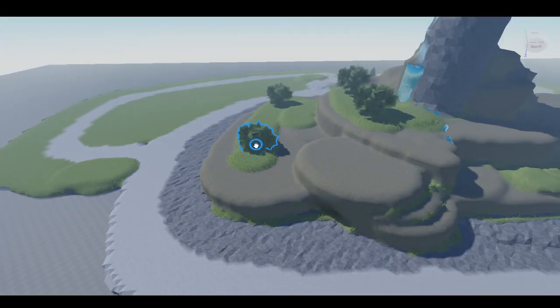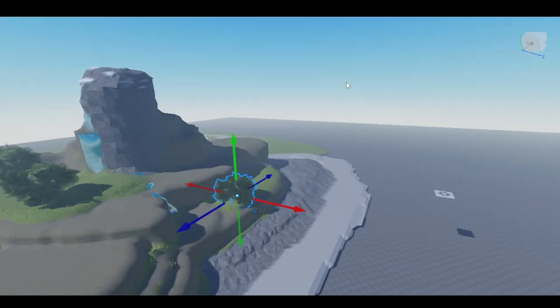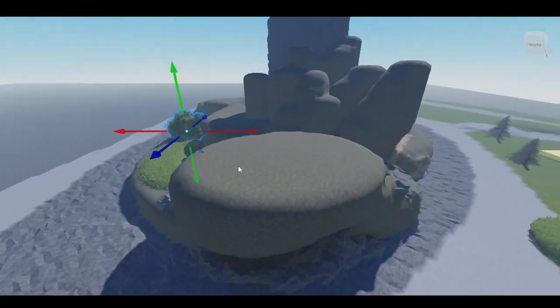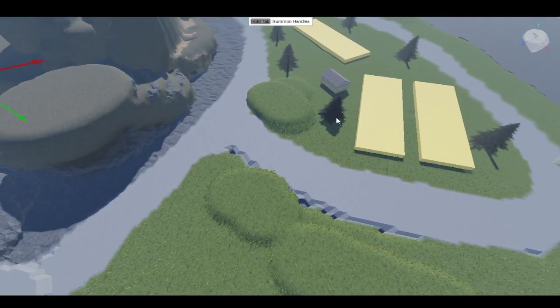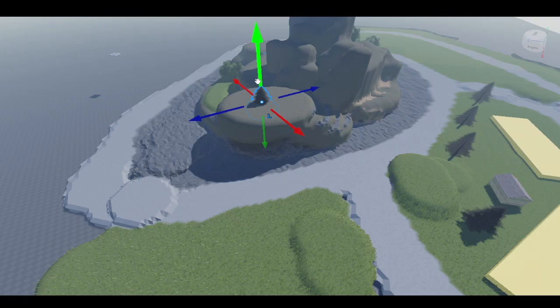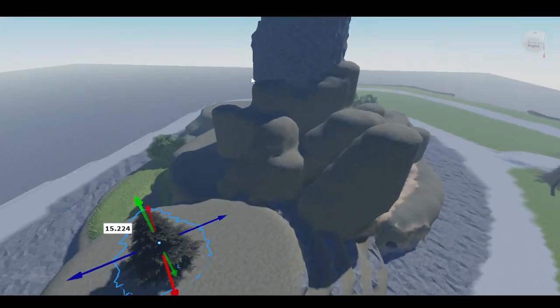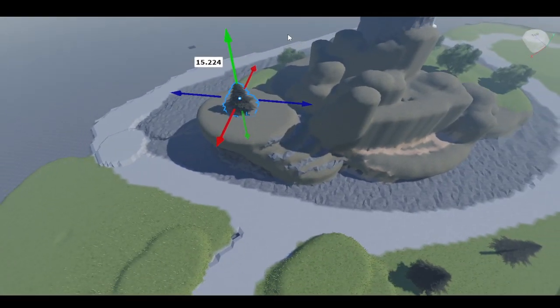Duplicate that. There, now we've created something neat. Right, maybe there's a couple of these trees on it here.